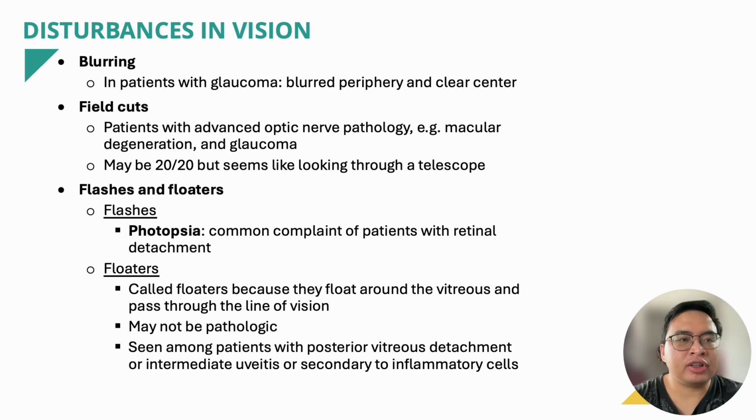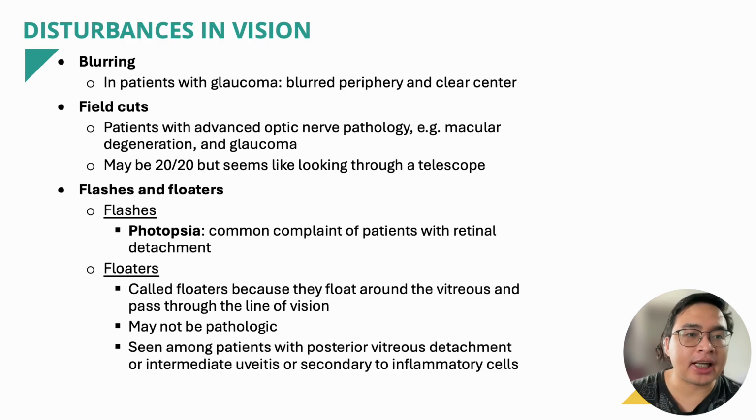So what are the types of disturbances in vision that you could encounter? Of course, it could be blurring in vision. The most common one would be myopia. So parang may nakatabing sa mata, parang may plastic na malabo sa harapan, no? Just generalized blurring. Tapos pero pag nilapit mo yung bagay, for someone na myopic or nearsighted, biglang lilinaw. Kabaligtaran naman kapag hyperopic or farsighted, yung malayo yung kanyang nakikita.